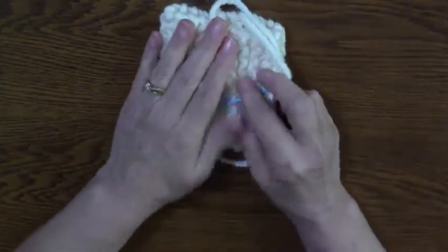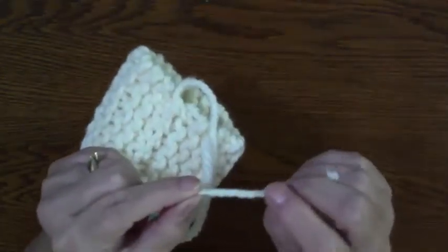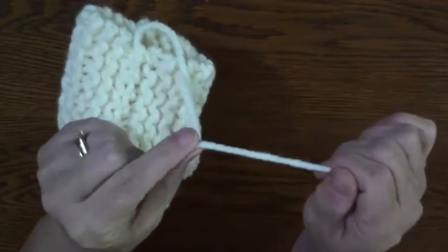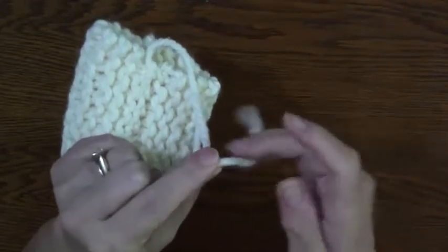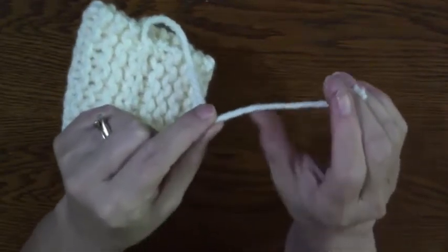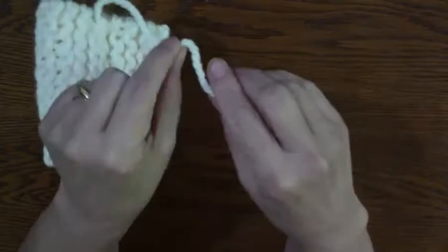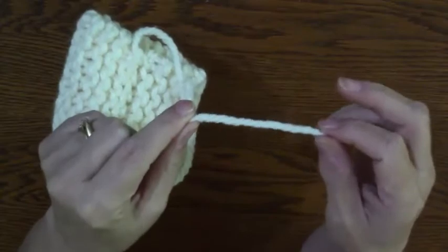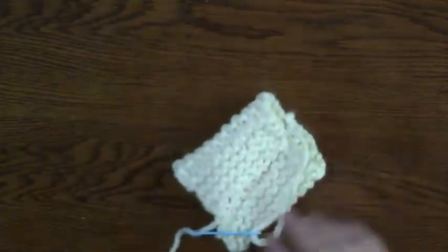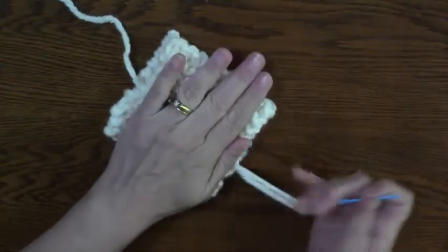With superwash wool, what happens is, with wool, it's got like the little hairs that come off of the yarn. And superwash wool is a chemical treatment that takes that hair stuff off. So if you wash it, it won't felt as much. It might still felt a little bit, but if you do not have superwash wool and you throw something in the wash that's a natural fiber, you'll probably get it to felt. And sometimes that's really pretty too.